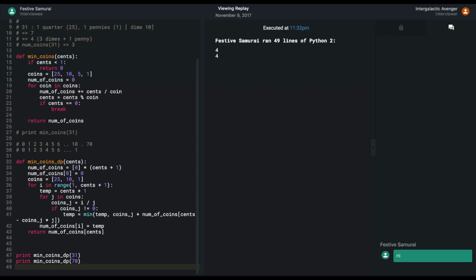So what is the runtime now of this version? This is order of n. Coins is constant, so I'm doing order of n, basically the input, the number of value, the cents. Okay, makes sense. So it's order of n time, which totally makes sense. Correct. If you were going to really do this and you wanted cents potentially to be very large.